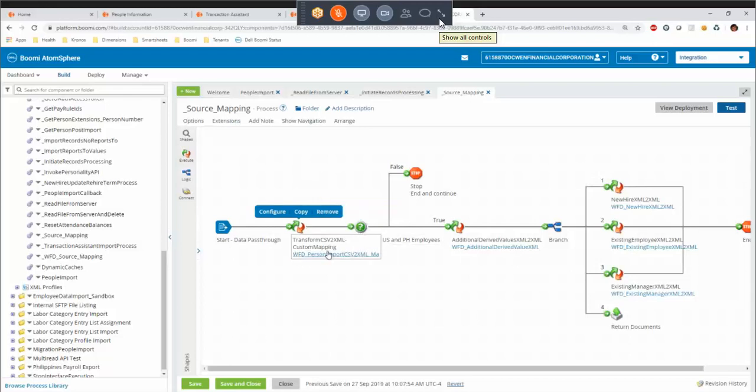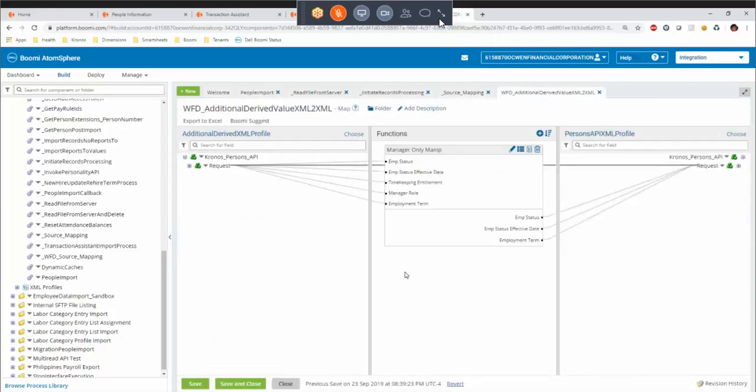So it's this first map here that the logic resides in. I think we touched on this on a previous call, but I'll mention it again. This exists in case there's any additional logic we need to add. I did a custom function, if you remember, Sharat and Jyotish, for our U.S. and Philippines managers. We don't want them to have a timekeeping entitlement. We just want them to have the manager role.